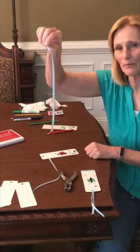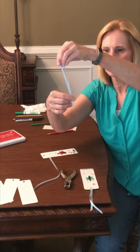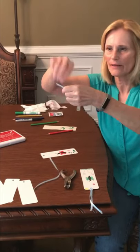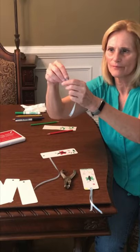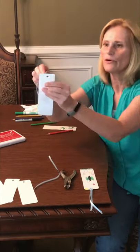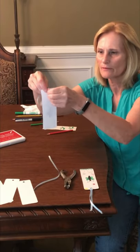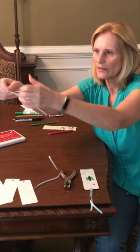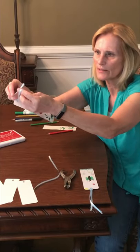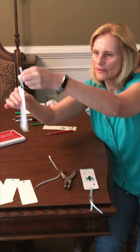We're ready to put our ribbon through our bookmark, so we're going to fold it in half and take the open end and we're going to feed it through the hole that we have punched in the top of the bookmark. And once we get that fed through, we're going to just put our ribbon through the loop, pull it tight.